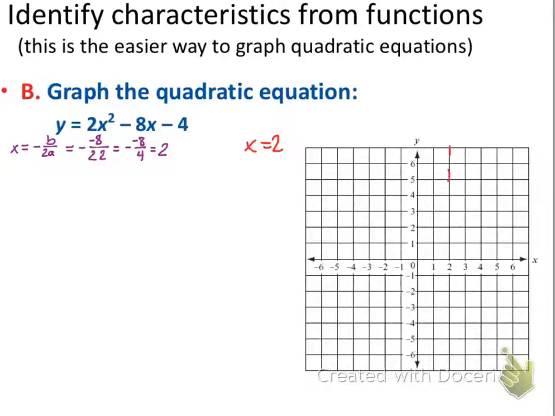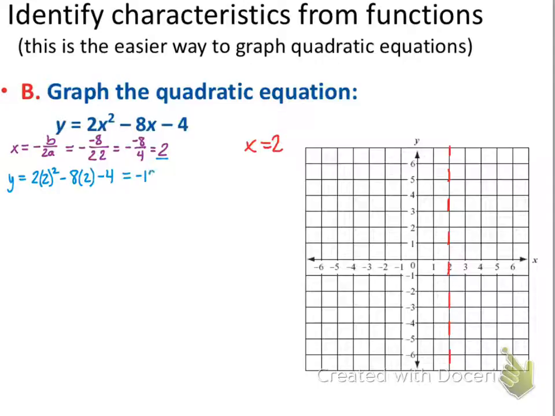So I'm going to draw a dotted line at x equals 2. Notice that it's really important that you create your graph as you go. It helps you to visualize and to make decisions while you're doing your math. All right, after I find the axis of symmetry, I take that value that I found for x and I plug it into the original equation. Plug that into my calculator real quick. No negatives, so no need for parentheses this time. Minus 8 times 2 minus 4, negative 12.